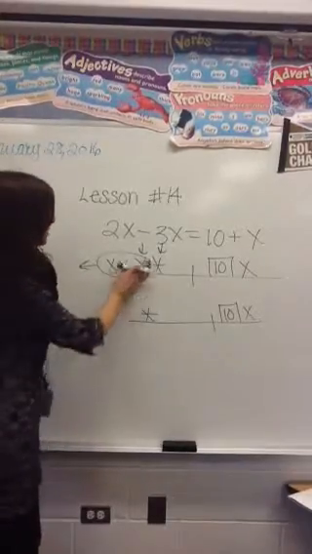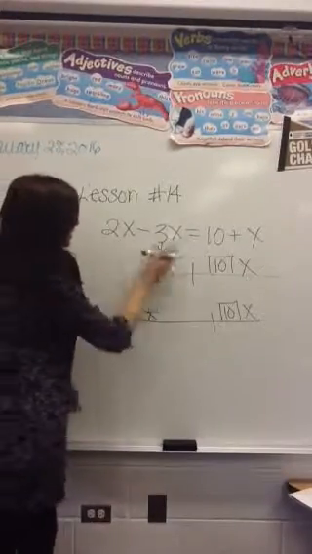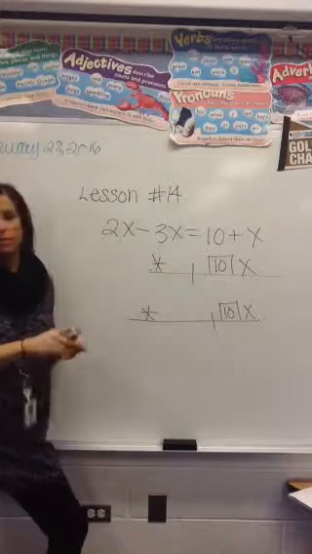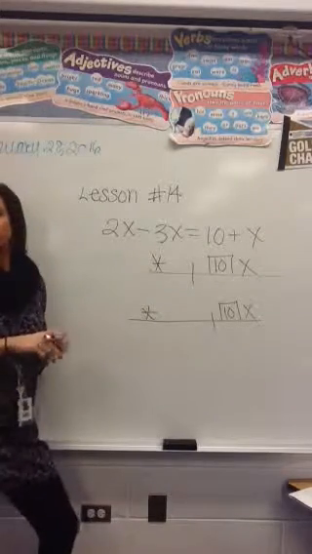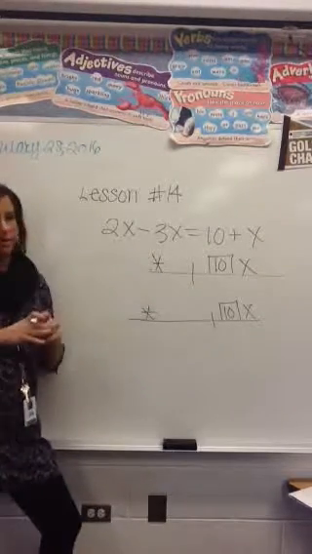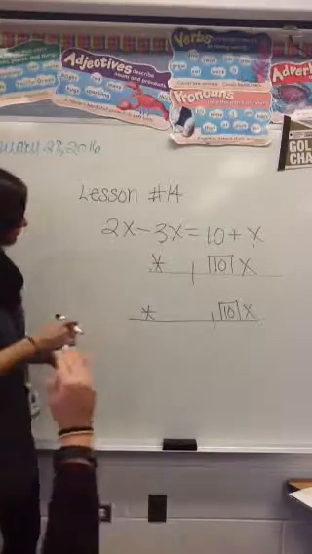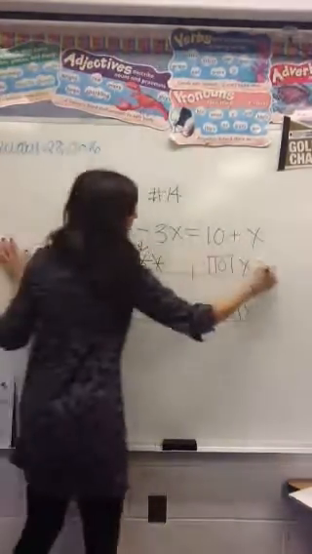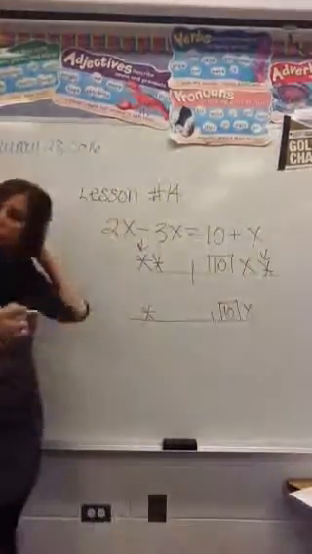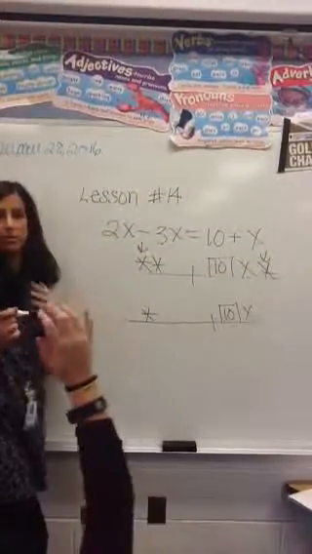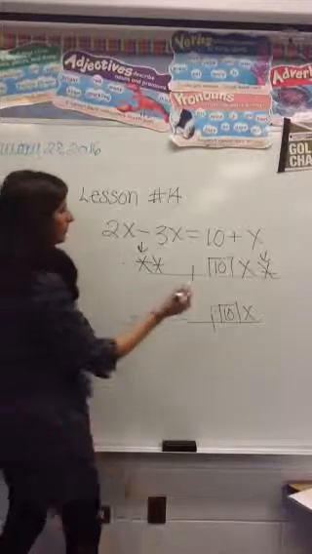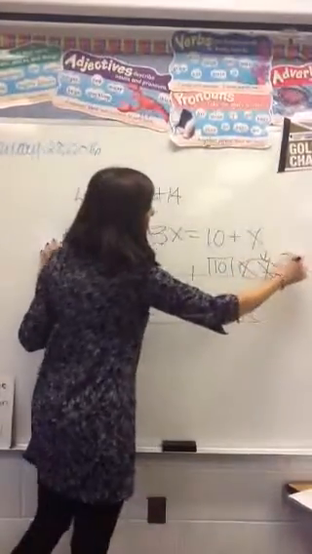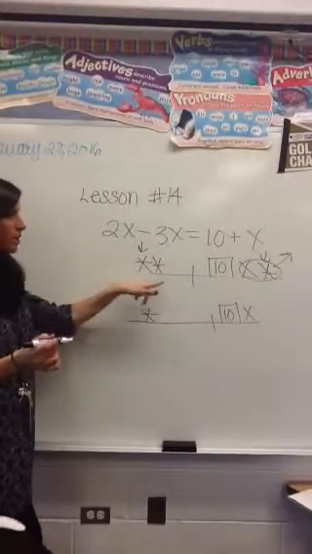Okay, so then I'm just going to erase this instead of writing it twice. So what's my legal move? How can I solve this? I need to get my x off. How do I do that? Maggie? Add a star to each side. I can add a star to each side. And then what can I do? Nicole? Take off the 0. Good, I can take off my 0 pair. Now I'm left with 2 star equals 10.